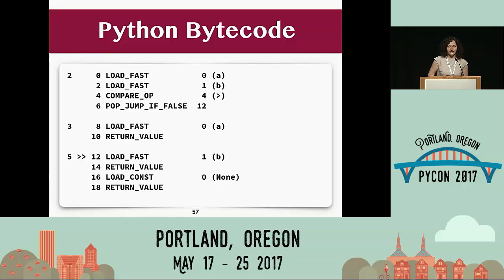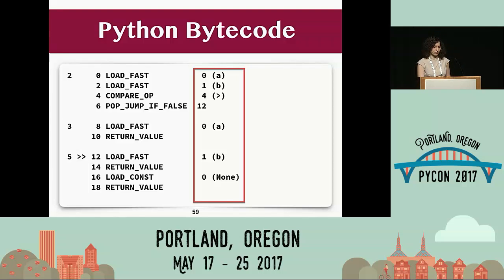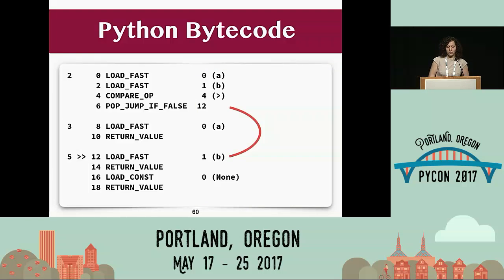Okay, this bytecode looks a bit tricky, but in fact we're not interested in what's going on in this bytecode because for us it's just this sequence of operations. Each operation has an offset, these even numbers in the second column, and an argument, an absolute or relative jump. For example, here, this operator pop jump if false has an absolute jump to the operator with offset 12. You can see it has argument 12. And it, in fact, has a link to the operator load fast with offset 12.